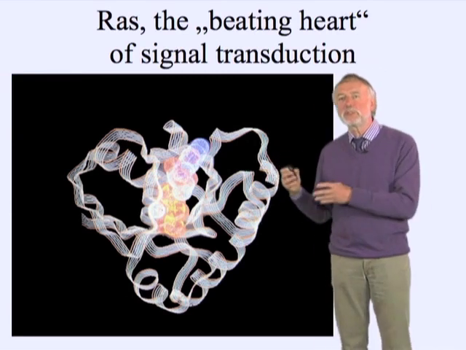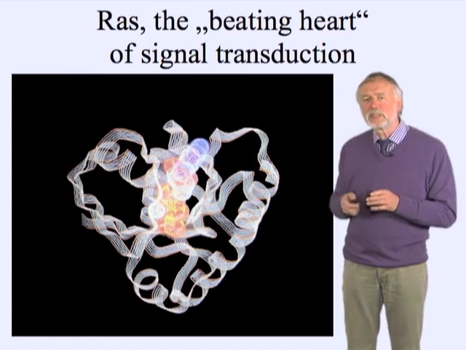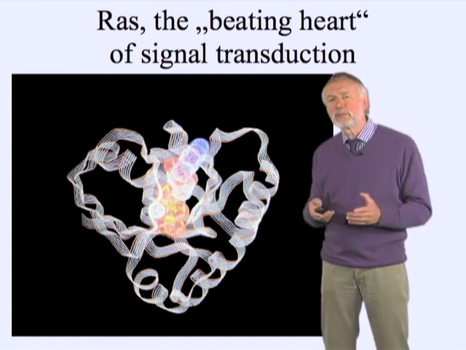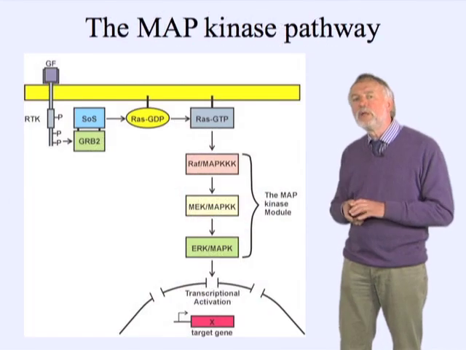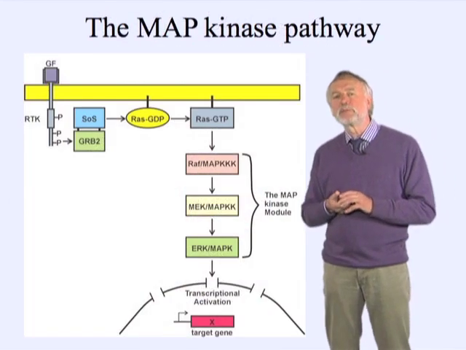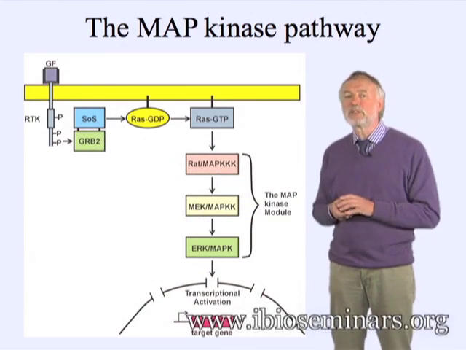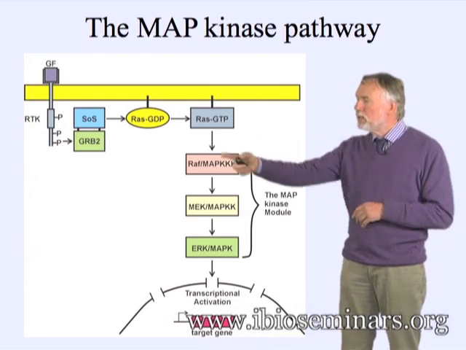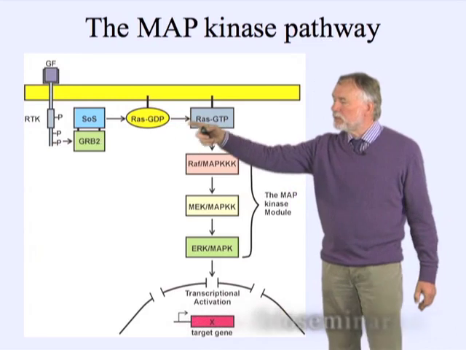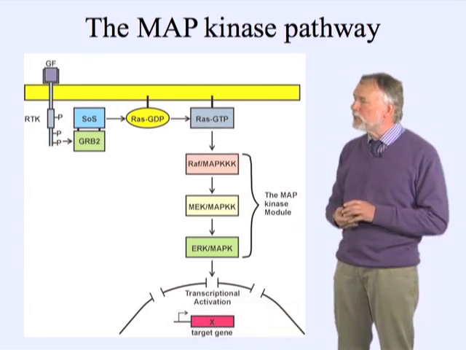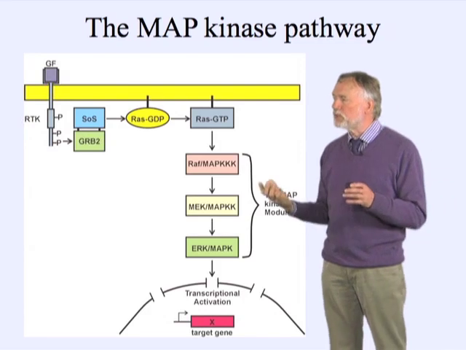It's one of the most important molecules that regulates signal transduction processes like growth, differentiation, and sometimes even apoptosis. You probably know a little bit about signal transduction, because every textbook has this version. This is one of the paradigms of the signal transduction chain, whereby, for example, a growth factor binds to the cell membrane and to its growth factor receptor called RTK, receptor tyrosine kinase, whereby this becomes phosphorylated.